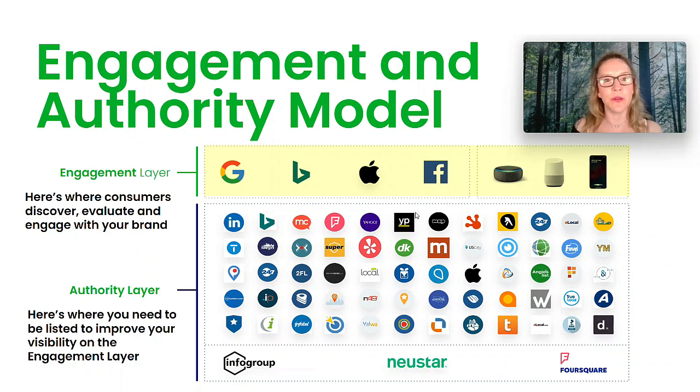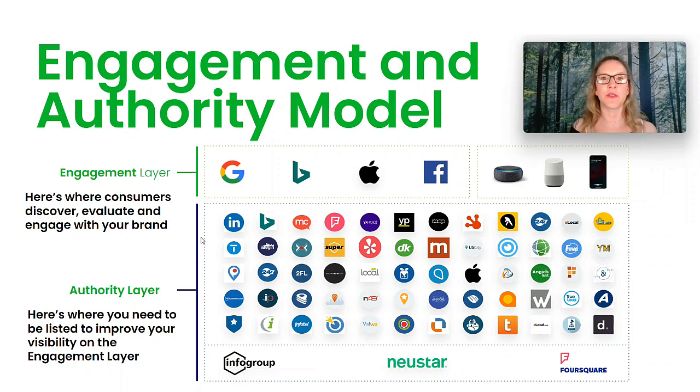So this will show you the engagement layer. This is where your customers, your consumers will actually interact with the business and find that information that they're looking for. Your authority layer is where your business needs to be listed to be appearing on the engagement layer. As I mentioned earlier on in this video, you need to be able to be found by Google, any of these sort of engagement layer directories. You need to be found in a variety of places with accurate information for them to trust to put you on their engagement layer level, or for you to appear in voice search, as we can see.